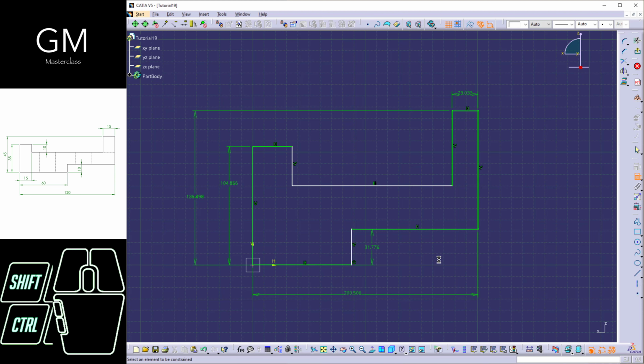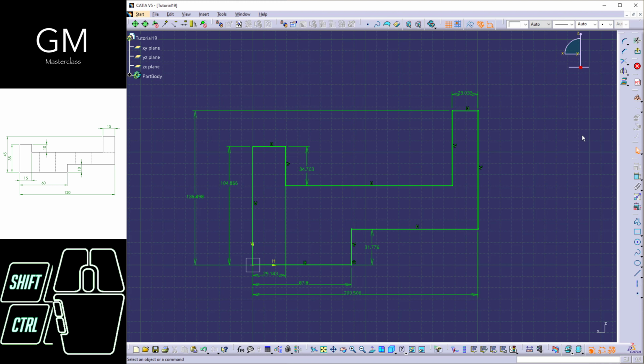All right, as you can see, everything is defined since everything is in color green, every single line. Remember, if I, for example, delete this, the line is white, and that means that it has some degrees of freedom, hence I can move it. That is what that means. So by creating this dimension, I'm not going to be able to move it anymore.